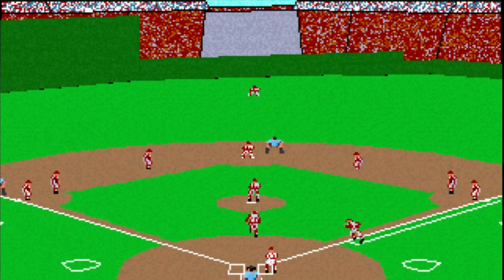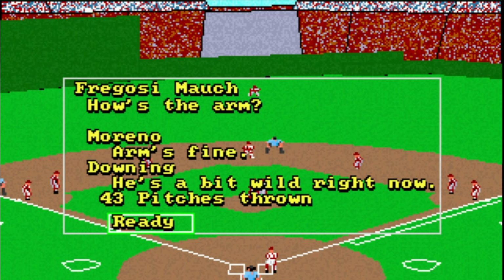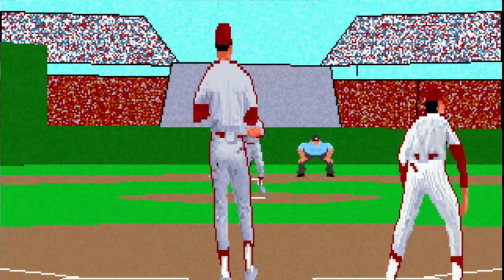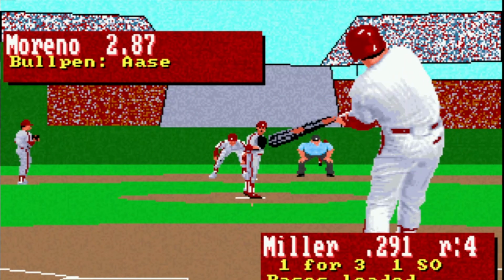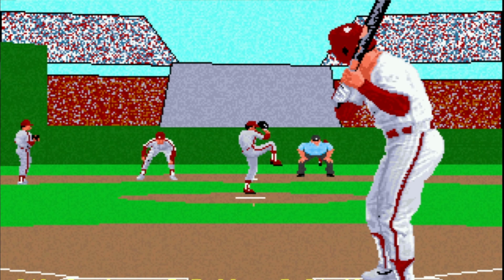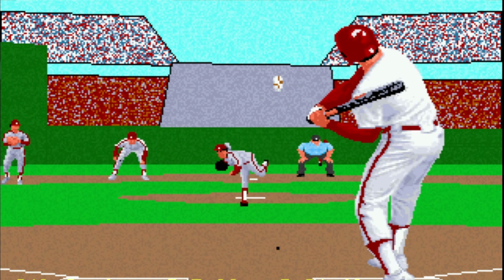All right. Let's talk to the pitcher. How's the arm? The arm's fine. He's a bit wild now. 43 pitches thrown. Okay. Oh, it says Fregosi Mock because they both managed the team at some point during the 81 season. I was like, who's Fregosi Mock? All right.